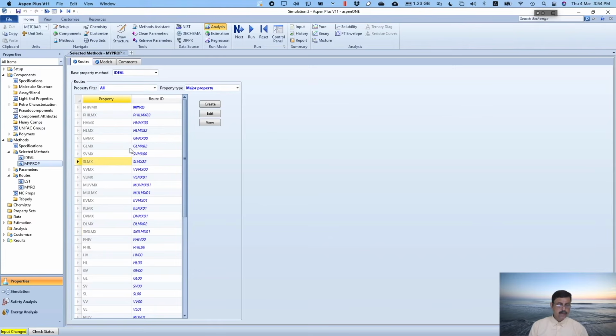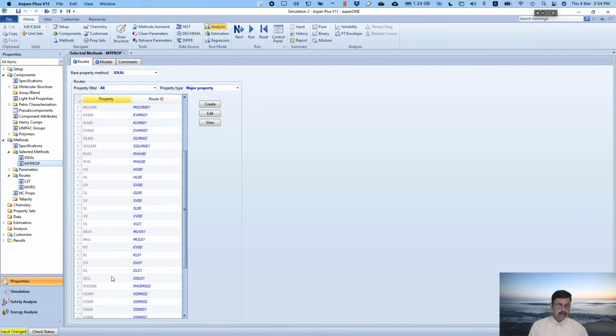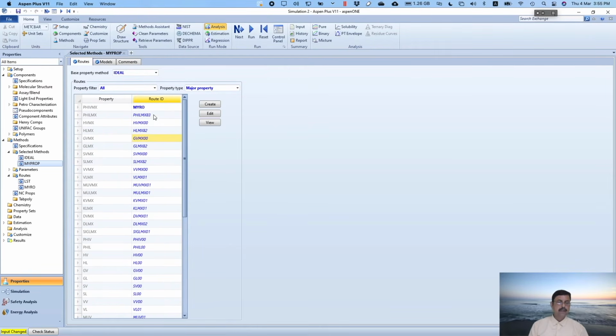So pure component. Yeah, liquid pure component. And here I find my model, user defined LST. So like that, I can change a lot of them and we can create my prop.